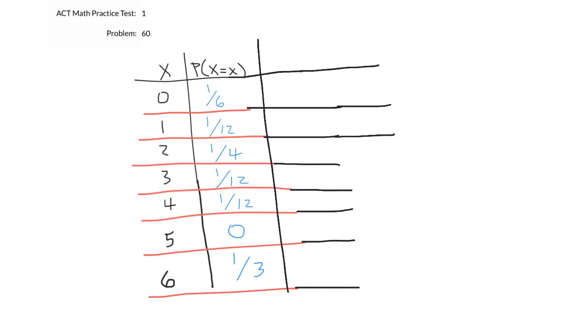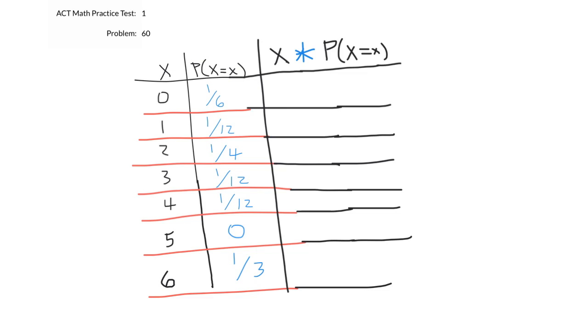So here's a nice organized way of going about it. Now, what did I just say? I just said you're going to multiply each of these and then you're going to add it. So we're going to multiply across and put it here, and then we're going to add everything down. So let's start with 0. I'm going to do an asterisk for the multiplication symbol. Okay. And I'll just label it properly. So it's going to be x times p, x equals little x.